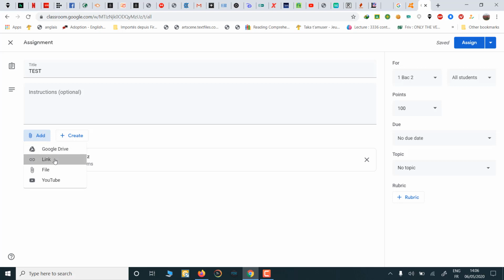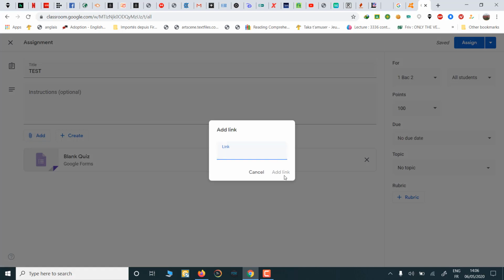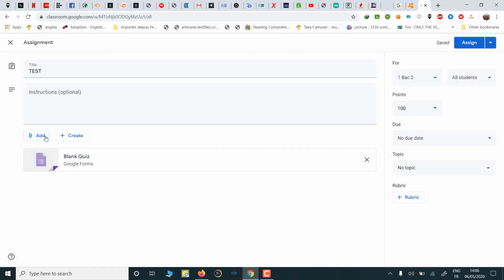If you have a link, just click on link, paste it here, and then add link. Or if you have a file on your computer, just click on file, browse to the location of that file and add it. Or if you have a video from YouTube, you click on this one.